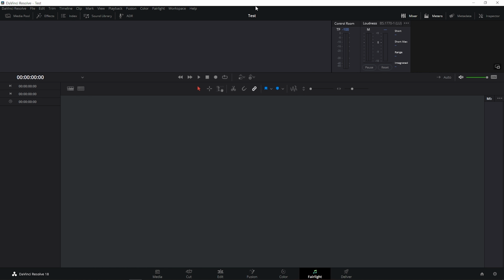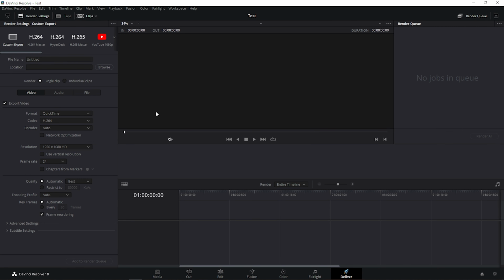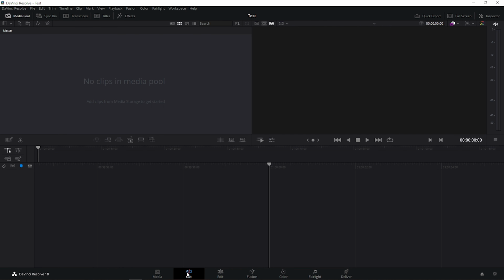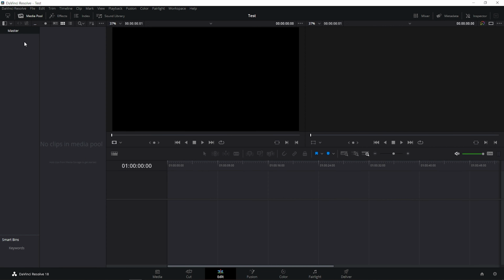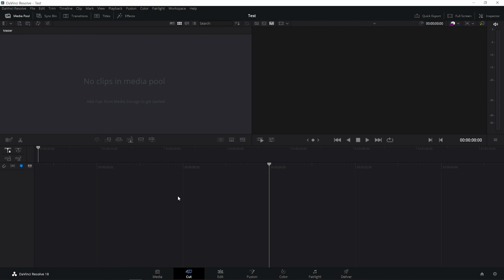You can also change a little bit of the sound, but not so deeply. And delivery is just the export settings. You have many different export settings, but this is not where we should begin. We begin at cut. Why not?